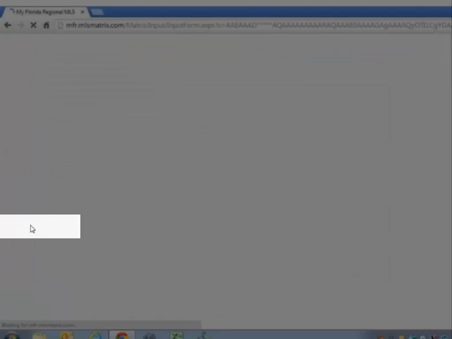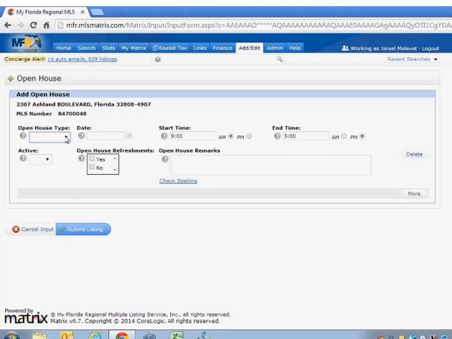Open House is very simple. I go to Open House Type and select whether or not this is MLS-wide, Office Only, or Public. What that means is if I choose MLS-wide, everyone across the system who has abilities to log in can, in fact, see my open house. If I set it to Office Only, only those within my office can see the open house I have set up for this listing. And Public, that means not only can MLS and office personnel see my open house, but the general public will also be able to do open house searches and find my listing.